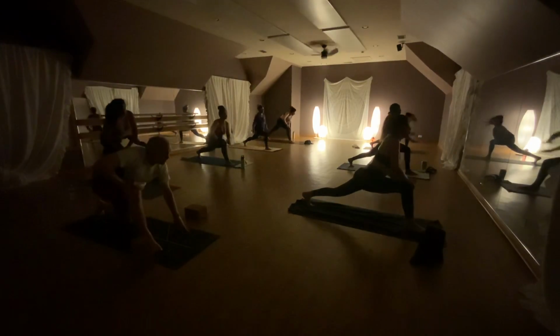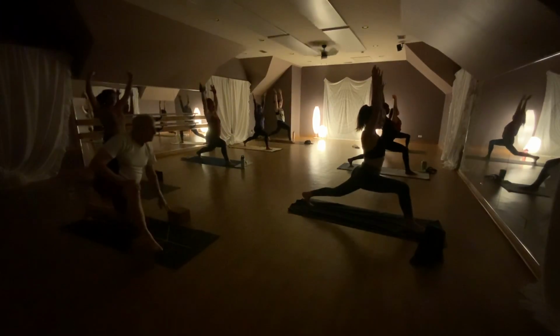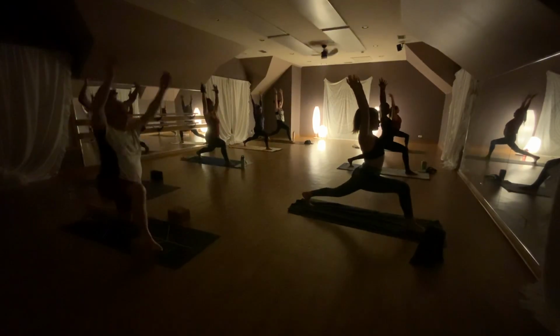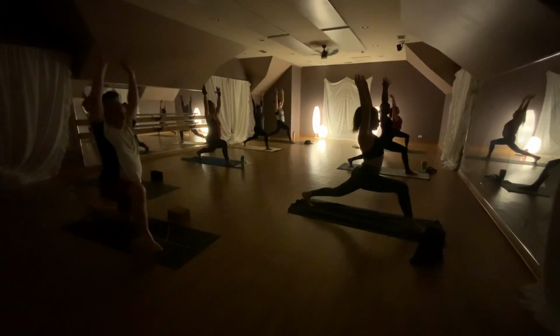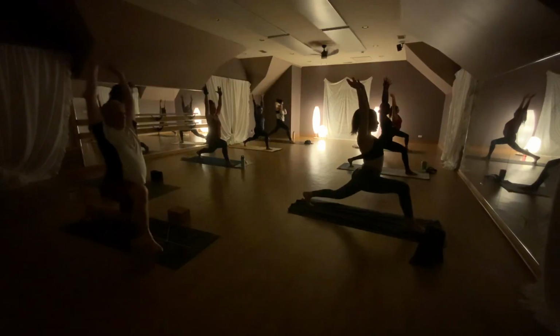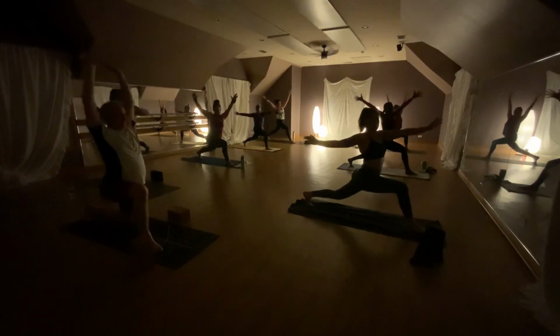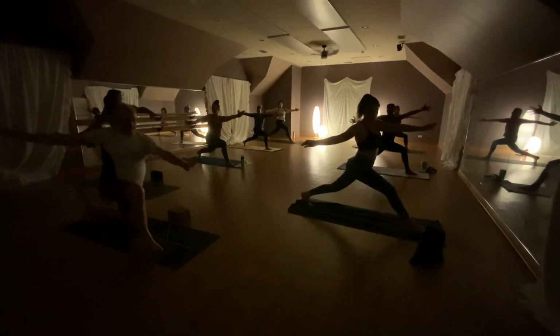The sky to high lunge. Soften your left knee, reach your arms farther back, press the front of the foot to the ground tremendously so you feel the strength in your legs squeezing toward each other. Lift your arms higher, inhale. Twist your toes to the right, arm back, left arm forward. Extend your right arm back, extend your left arm forward.